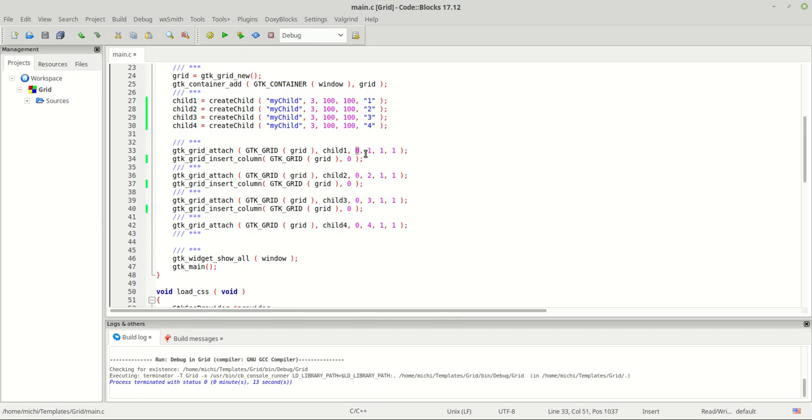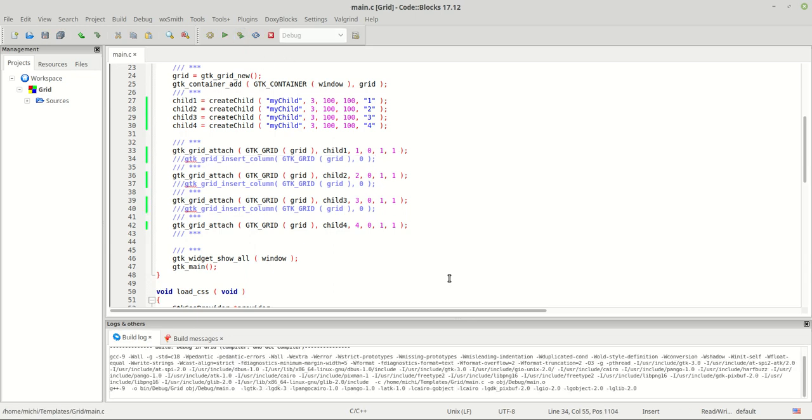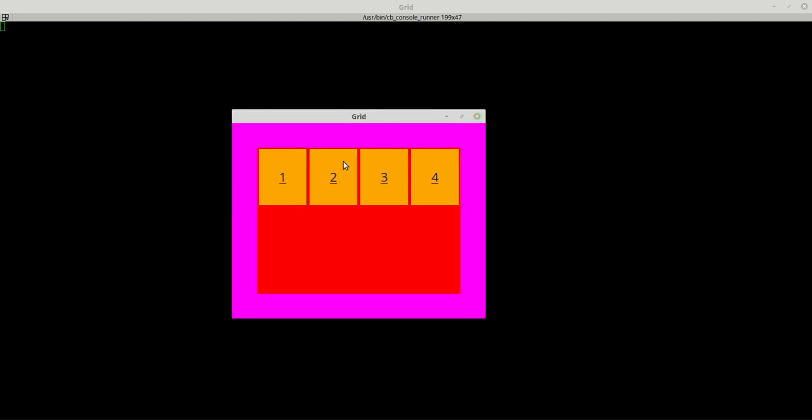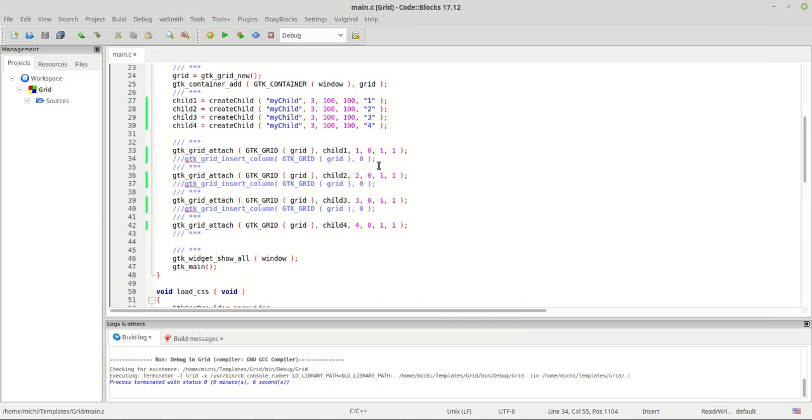For example, let's change this to 1, 2, 3, and 4. 0, because we are pushing them from the top. Okay, so I will comment out now the columns, because I want to show you something else, which basically you need to know. Before we call the next function, let me see the program. You see 1, 2, 3, 4. You see how they are looking, and now the same thing happens.